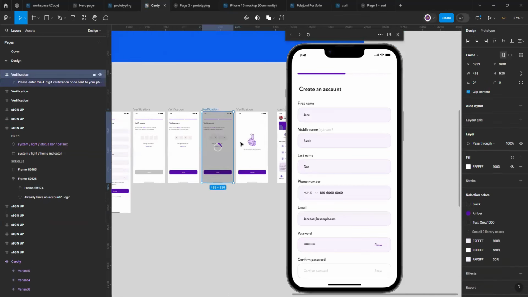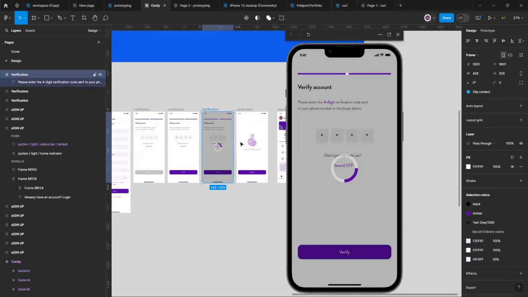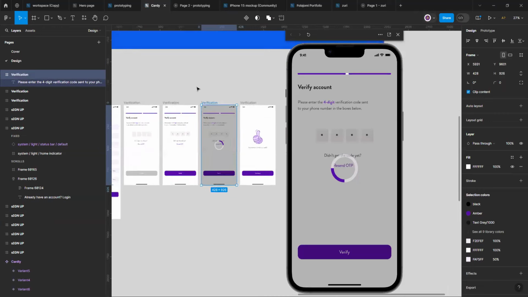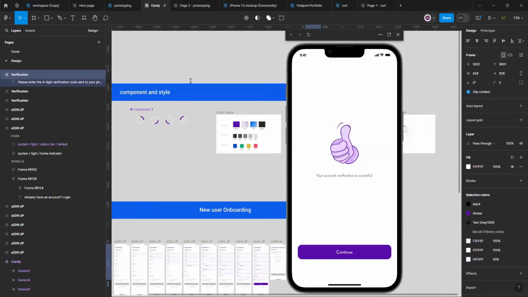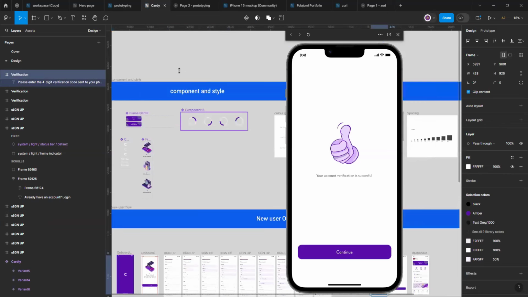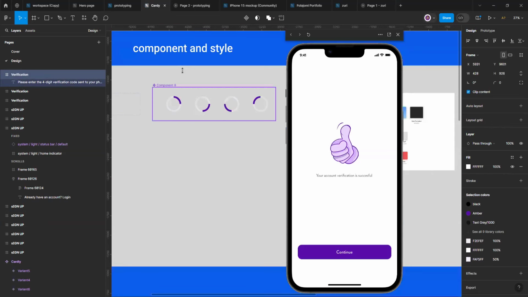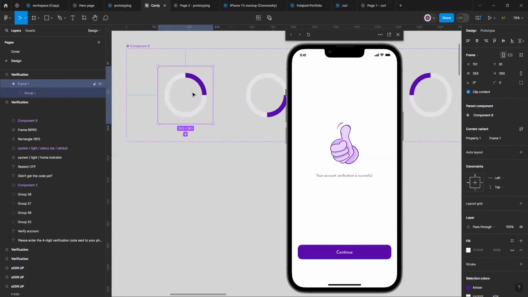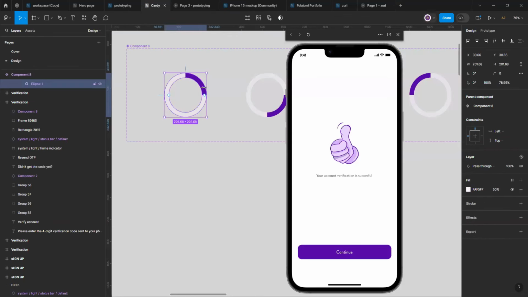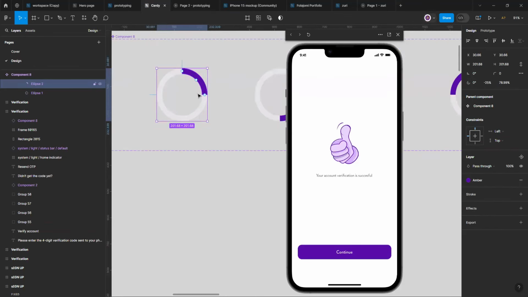I showed how I created my loader. So I had my codes, right? I already changed it to that. So it's two circles that you put on top of each other. And I wanted them to be darker. I made it shorter, but I want it to be faster. So I made it bigger. You can see that the length is big.